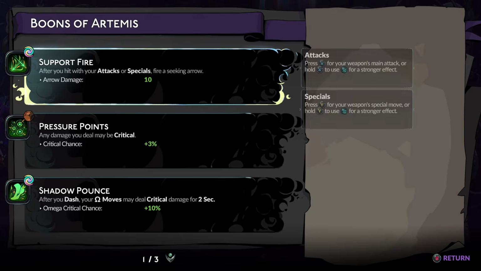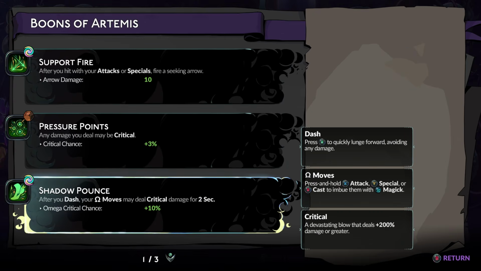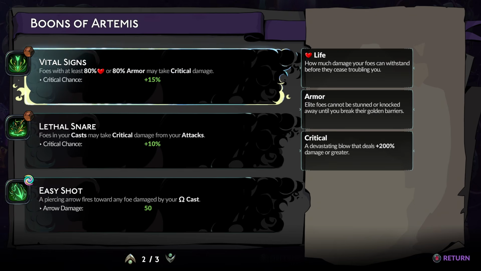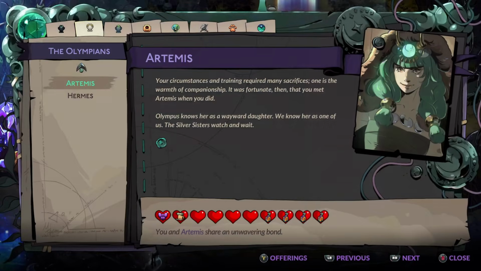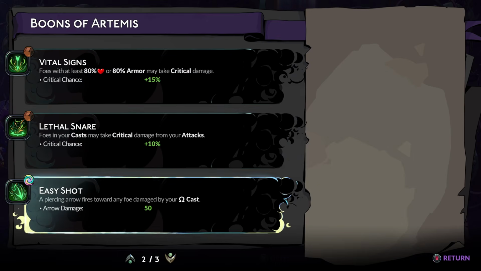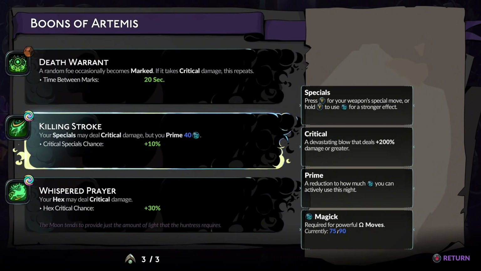Artemis. Let's talk Artemis. The main ones you're looking for are Vital Signs, Lethal Snare, and Shadow Pounce. Just extra crit chance on your moves that you want to use. Vital Signs is the most consistent, probably usually the best, but Snare and Pounce definitely have their moments where they are stronger, especially if you already have Sweeping Ambush. Shadow Pounce is very, very strong. Pressure Points is okay. Not bad. But anything that isn't giving you crit chance here, not good. Avoid Killing Stroke. Obviously, our specials are not our main damage, and you definitely don't want to prime for that. Very bad.